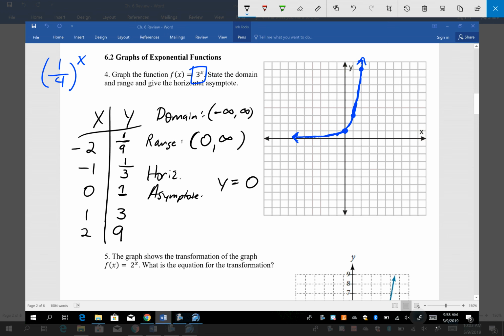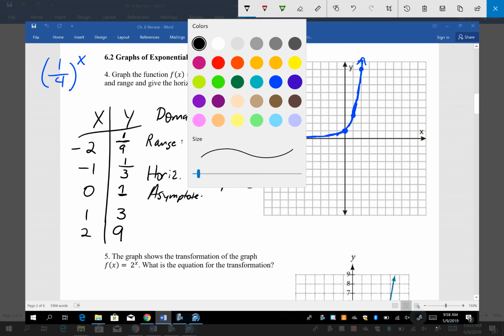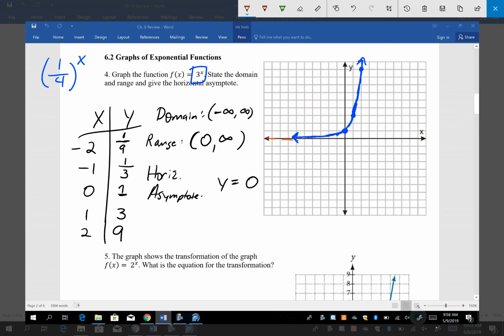So I know it's hard to see, but there is actually an imaginary, like, dotted line right here that it's never crossing. Right, it's getting closer to 0, but it's never going to touch it. So a horizontal asymptote is something that it does not touch. Yes, it'll get closer. So if we were to keep going in your table, like tomorrow in your calculator, if you went to -3 and -4 and -5, these numbers would keep getting closer and closer to 0, smaller and smaller.